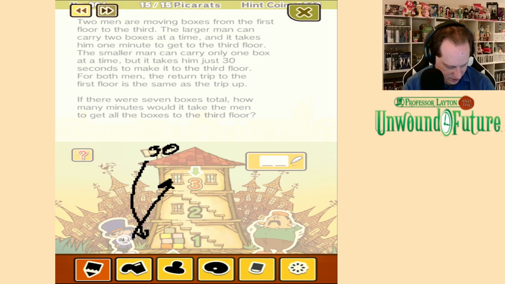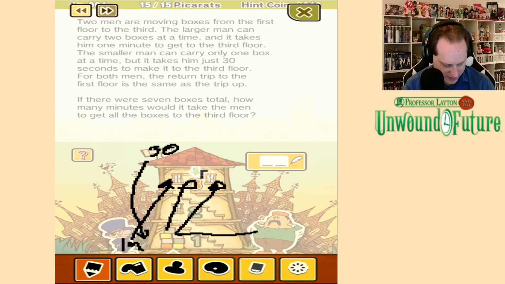1 minute. Box is right there. Okay. So in 1 minute, he's now taken a box and gone up there. So box, box. Okay, and then he goes back down. Now, where I think they're trying to trip you up is that we're actually at 2 minutes. We're at 2 minutes. He's actually gotten another box up and has come back down.